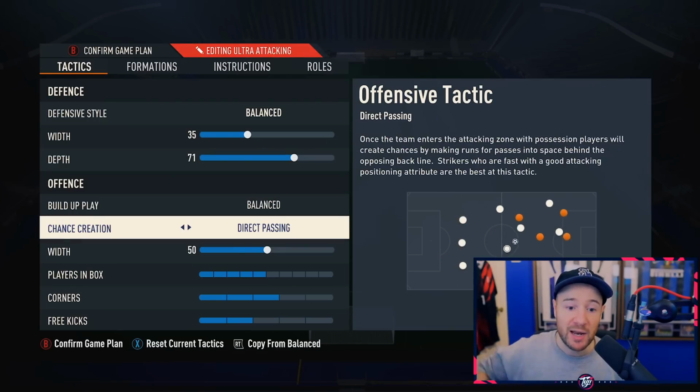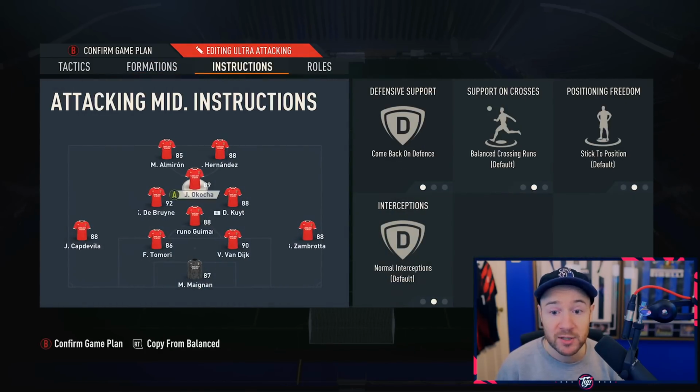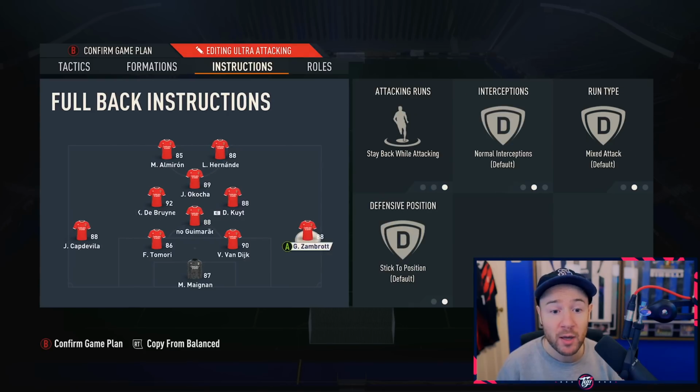Balance, direct passing, and everything else you can see. The instructions are really, really neutral. Everything on balance with the strikers. The CAM is on come back on defense. The left center mid is on cover center, balanced. You've got stay back while attacking, cover center, and you also have cover wing, balance.